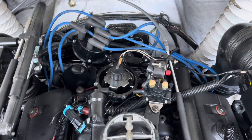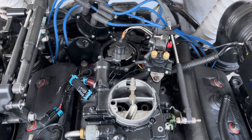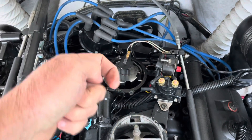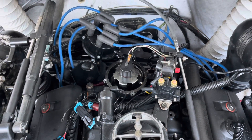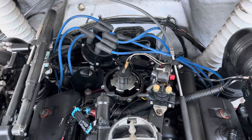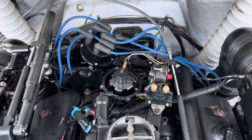The distributor cap is now removed and I also took the air cleaner cover and air cleaner off the carburetor just to make some more room. The rotor is pointing towards the back right now and it needs to point towards me — the front — because the front would be top dead center on the number one cylinder. Since I'm putting in a new distributor, you have to time it just like you would if you're putting it in from scratch. So I'm going to turn the motor over and get the rotor to point straight ahead.